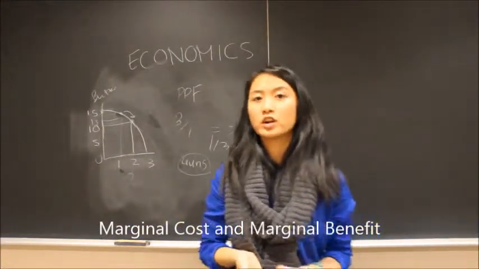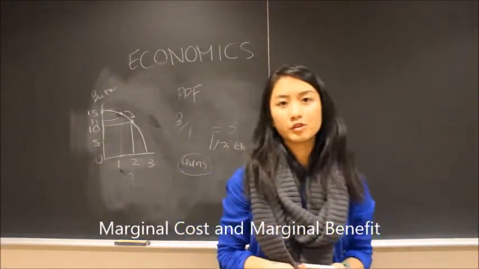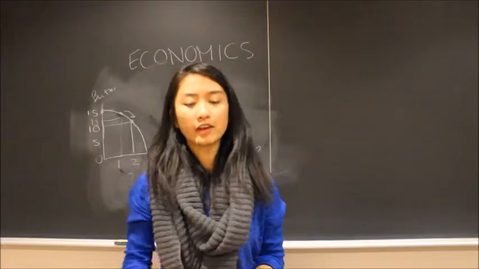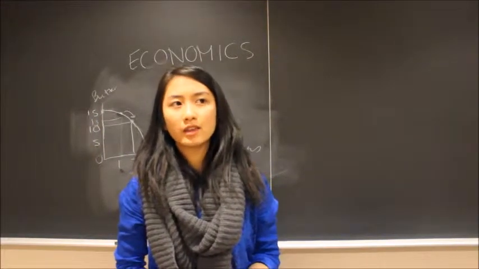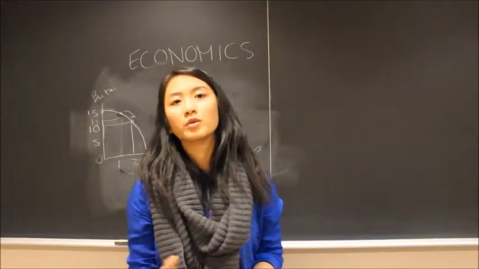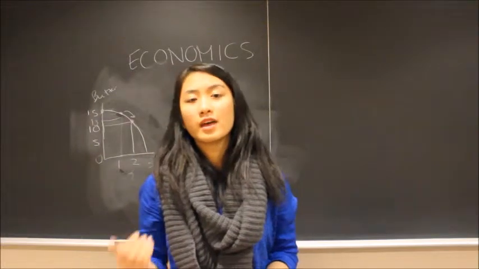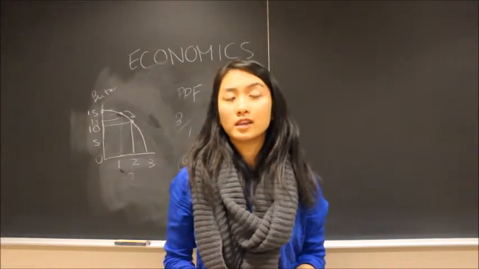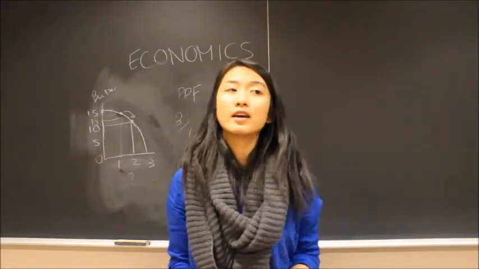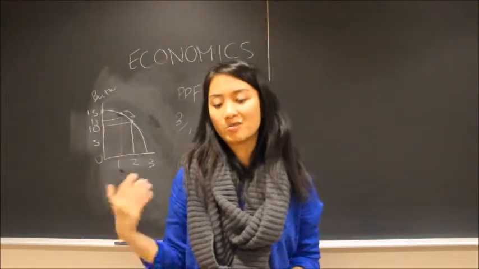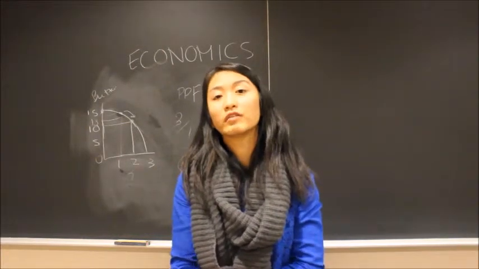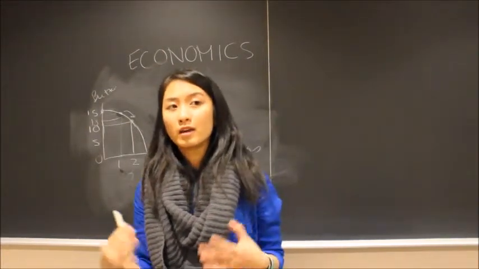The next part of the chapter talks about the PPF in relation to marginal benefit and marginal cost. And this falls under the concept of allocative efficiency, which we've already talked about. And the concepts are pretty similar. So marginal cost talks about increasing marginal cost. When you produce more and more, the marginal cost is the amount it costs you to produce every additional unit, and it is increasing because when you get to the point where, let's say, you run out of factors of production, everything will get increasingly more expensive to produce every single additional unit.